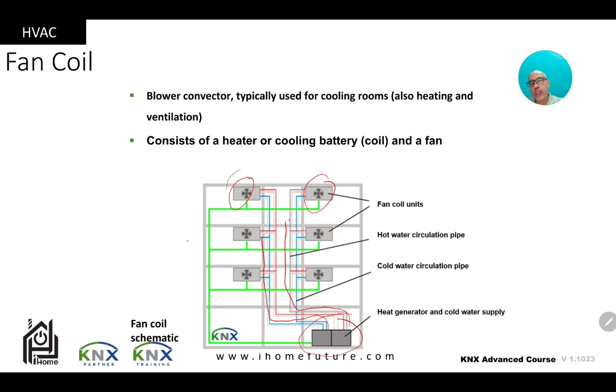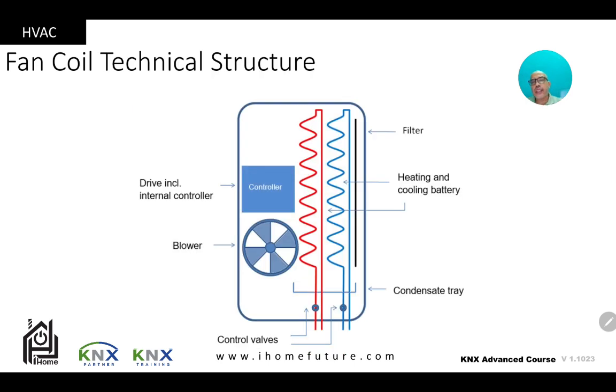And in each area you have a fan, and you can control the speed of the fan. So if I have hot water and I want more heat, then I increase the speed of the fan, so it's blowing air in a more aggressive way, so it's giving me more hot air, or vice versa. Okay, so this is the concept of the fan coil unit in general. It has hot water circulation, cold water circulation, and heat generation, and a fan, of course. Okay, this is the basic of it.